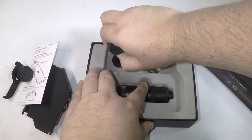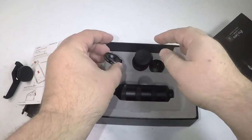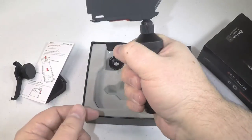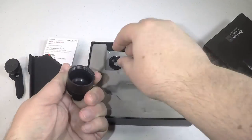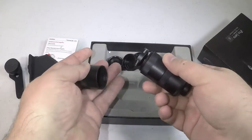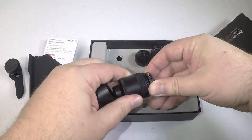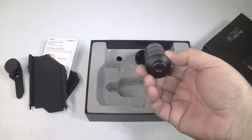So what they did is they sent us an iProlens system. You can see here as we unbox it all the different lenses that we got with it, and this is the handle system. It screws into the case they give you and you can see there are multiple mounts on the case, giving you a handheld mount plus a tripod mount on the bottom. Inside you have a storage area to lock into place and store your lenses — really brilliant. You can store two of your lenses in here and then of course you probably have the other one on your phone for use.